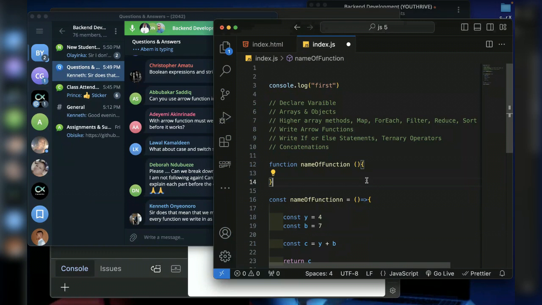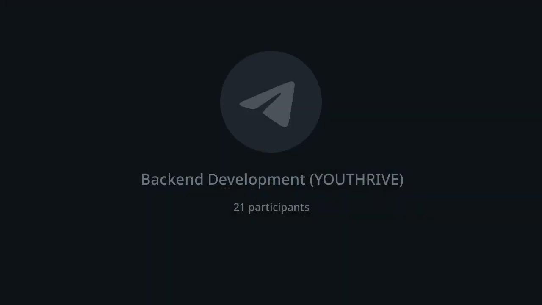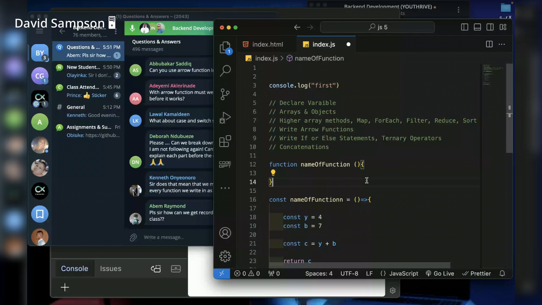When you are writing a function in the backend, it is not compulsory that you must return something, but it is compulsory that you indicate which line is the last line, or which line should be the last line.